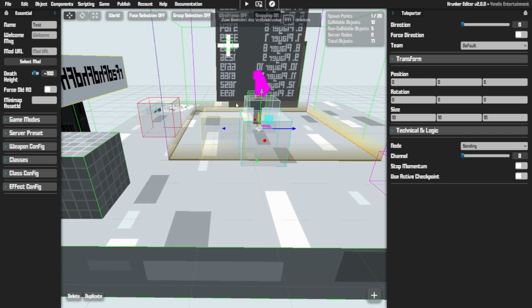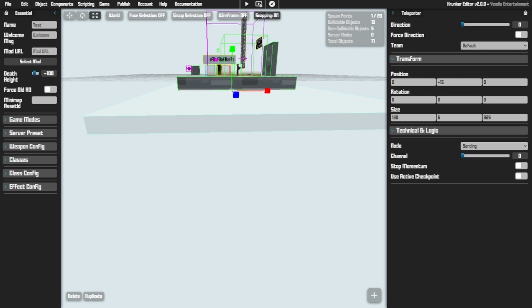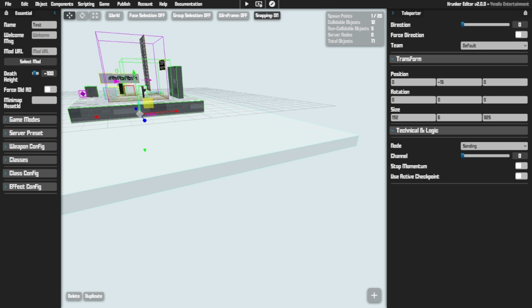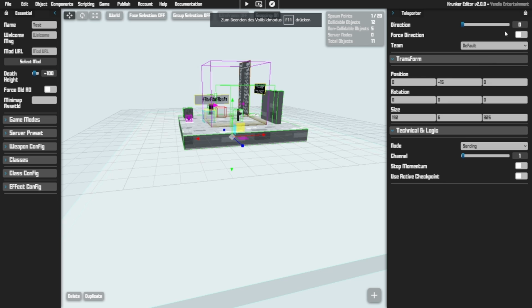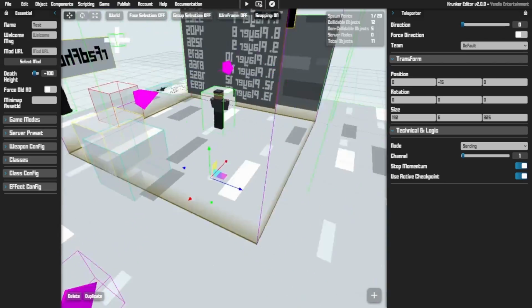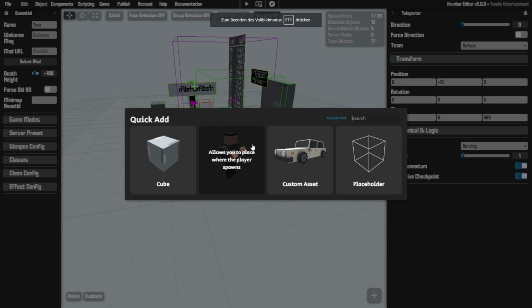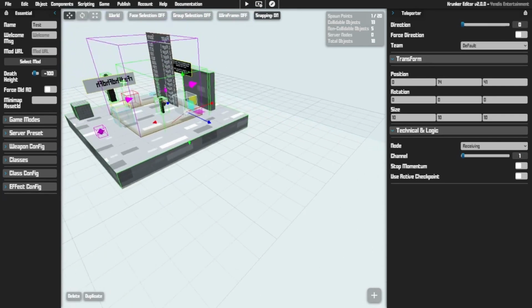But you've got teleporter. This is very important in parkour maps. For example, you've got your teleporter down here. If you fall down, you get picked up. Let's say this is in channel 1. This is sending. You can change it to use active checkpoint. Then you would always be sent to your checkpoint. If you want to do it a little bit differently, then you can just make another teleporter, get it to receiving, and also the same channel, and then you will be teleported here every time. You see it's connected when you fall down.